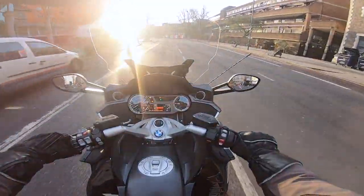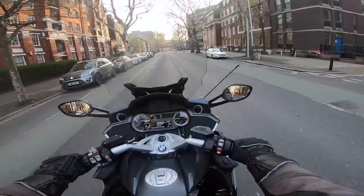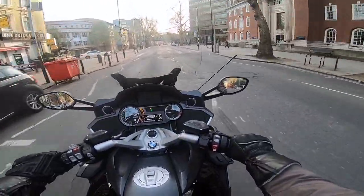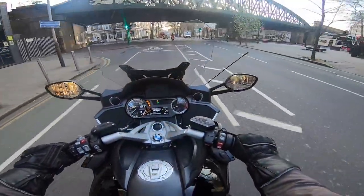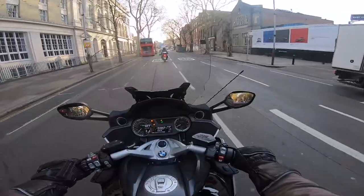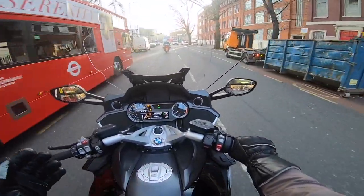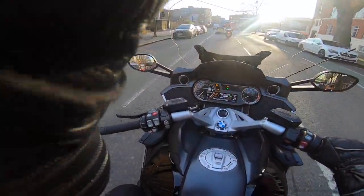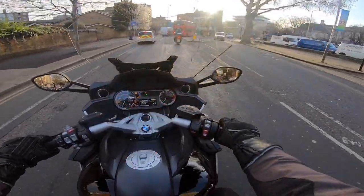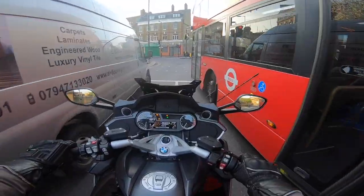Oh, let's give it two. It's a little bit sharp this morning. There's no denying it, this thing is rapid. It just doesn't feel quick because it's not got that growl. So refined, being an inline engine, a six-cylinder, I believe they're called. I think they're called inline, are they? It's like an inline four, but six cylinders, so inline six, I assume. It just sounds and feels so much smoother.